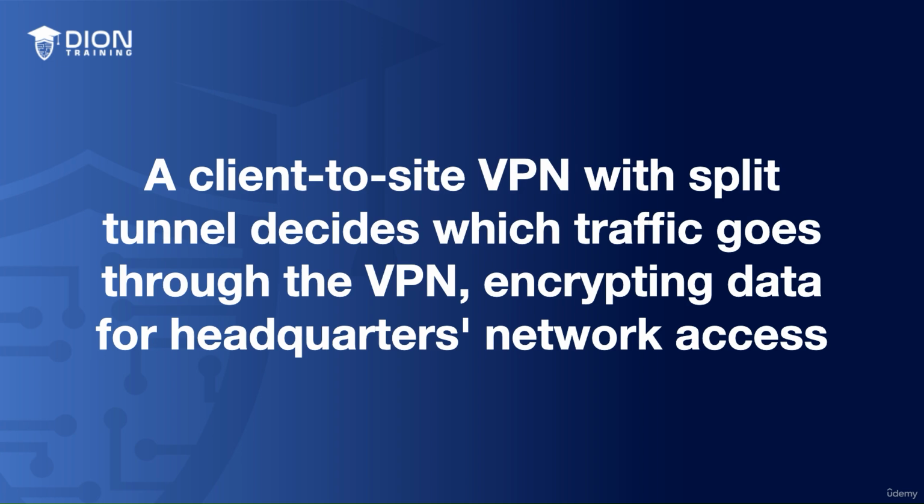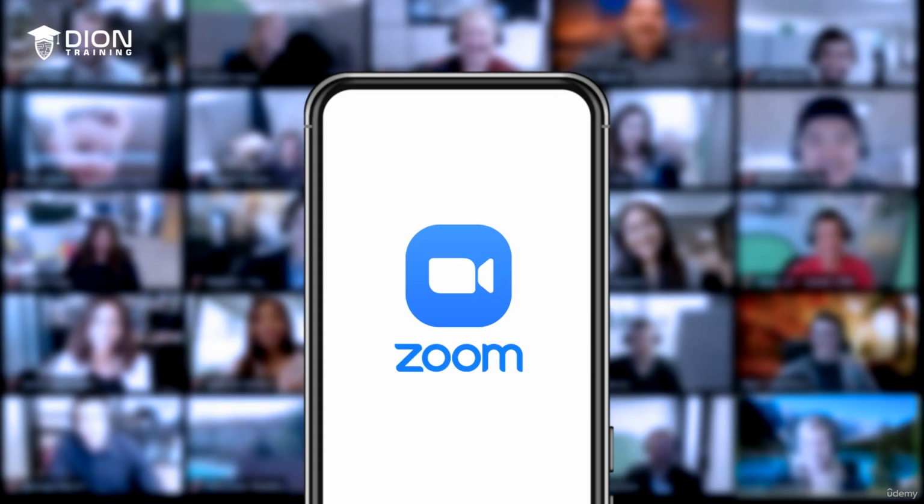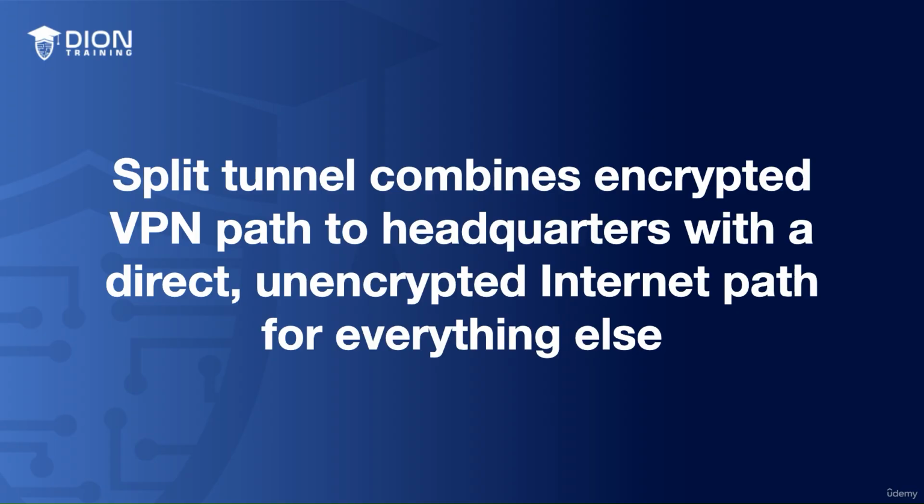So if I'm trying to access a file server or a Microsoft Exchange mail server from my corporate network, I'm going to go through the VPN and all those packets will get encrypted and routed back to the headquarters network. But if I'm going to attend a Zoom conference or access Office 365, that traffic that's bound for those will go directly to those sites by going directly through my internet connection and bypassing the headquarters network completely. And this is why we call this a split tunnel configuration, because we have both an encrypted VPN tunnel for the traffic that needs to go to the headquarters and an unencrypted direct internet path or tunnel for everything else that's available openly and online in the public internet.